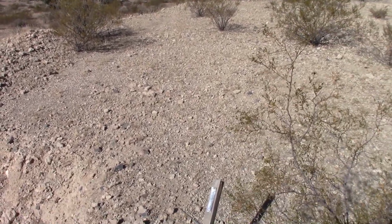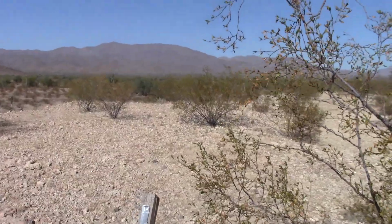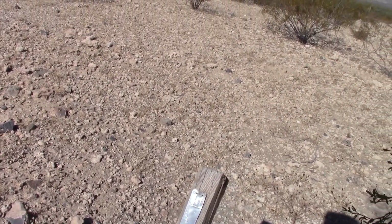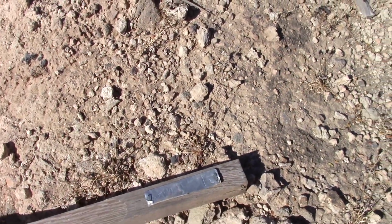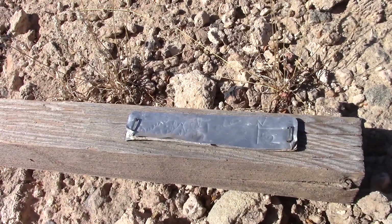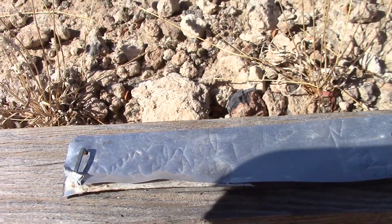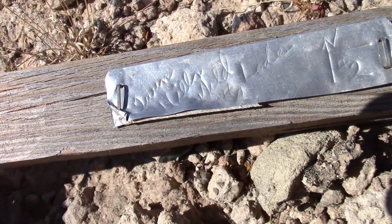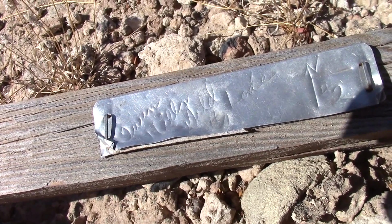Okay, went around it a little bit, found this stick, but it's not just any ordinary stick. It happens to be a marker showing that this is actually a mining claim. And I'll try to see if I can get this in a way that the shadow doesn't show on it too much. Sorry for the shaking here. And we'll see if we can zoom in on this or get close enough to where you can read this. But what it says, or at least what it kind of looks like it says, is maybe the Wan Hills Gold #2 lode.